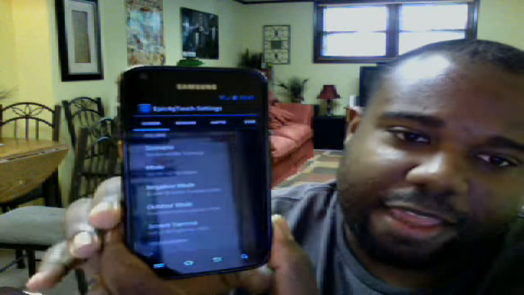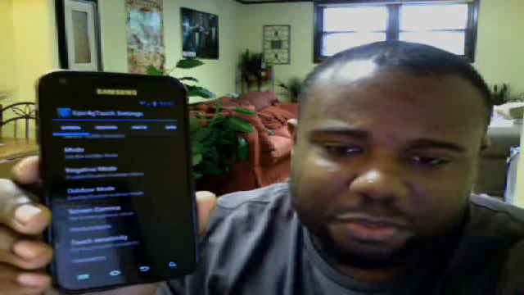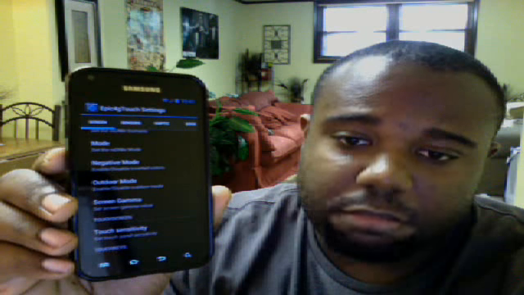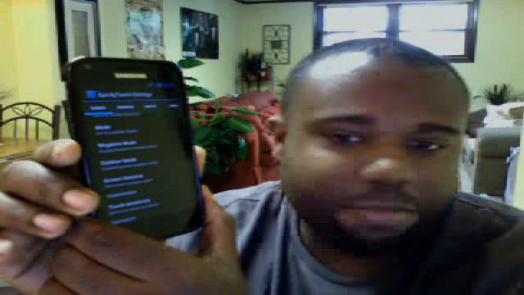So that's very, very cool, very simple, very easy. Pretty much everything else is the same. You do have advanced down here, and it will take you to specific Epic 4G Touch settings. And you have things such as your screen mode, where you can have your screen different for different situations. You can set your gamma. You can set your outdoor mode, which will make everything brighter. I think it increases the backlight. Negative mode, you can invert your colors, which is weird because it inverts everything. So all black is white, all white is black, all red is blue.